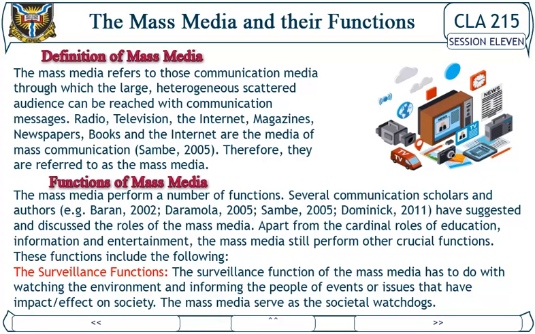Definition of mass media. The mass media refers to those communication media through which the large, heterogeneous, scattered audience can be reached with communication messages. Radio, television, the internet, magazines, newspapers, and books are the media of mass communication (Sambe, 2005). Therefore, they are referred to as the mass media.